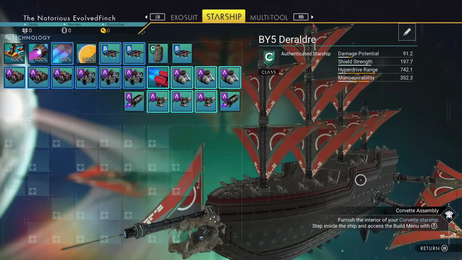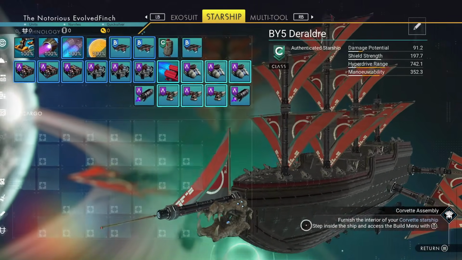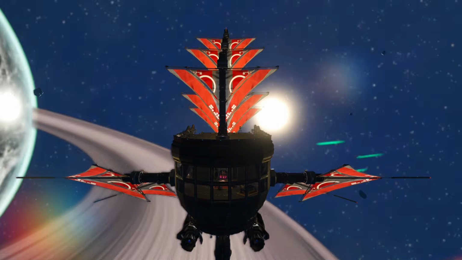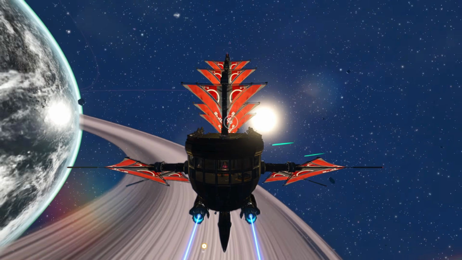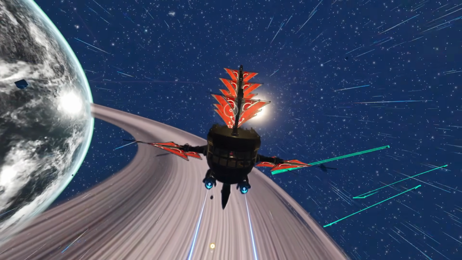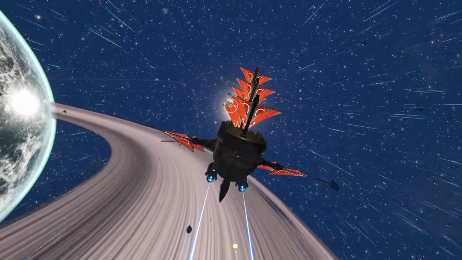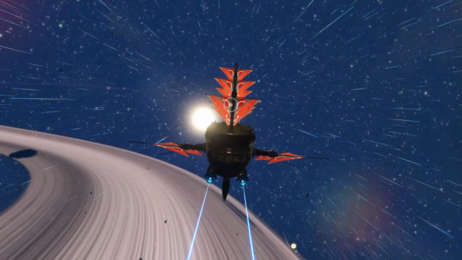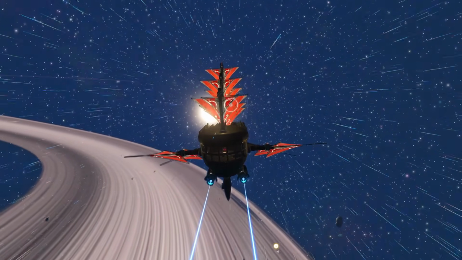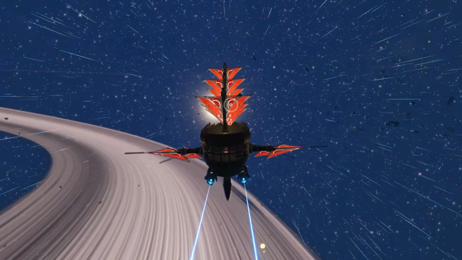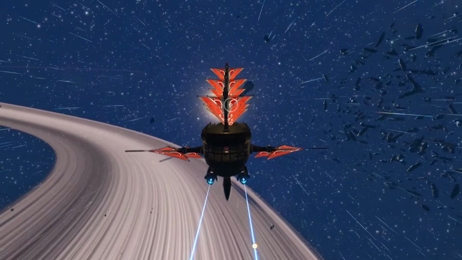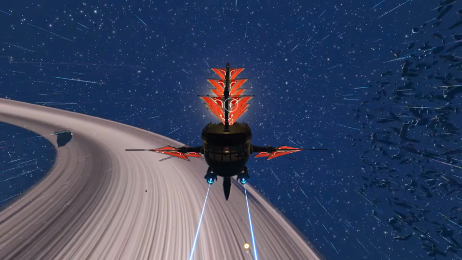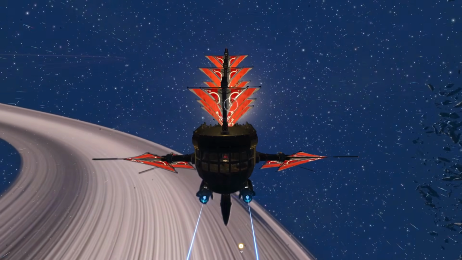I have proven this time and time again by adding and taking away parts from this build in particular, and being able to get completely different maneuverability stats that are not only correlational but causational from the removing and adding of the parts. When I add the parts, the maneuverability consistently goes down, and when I take away parts, the maneuverability consistently goes up. So just keep that in mind.